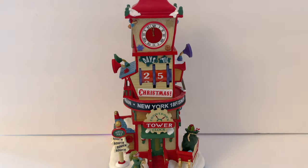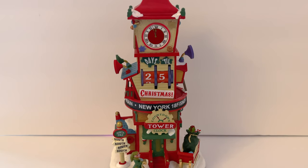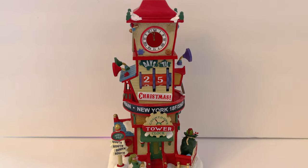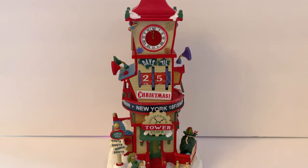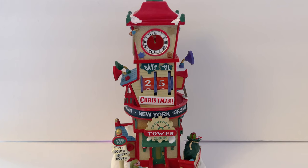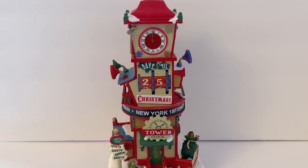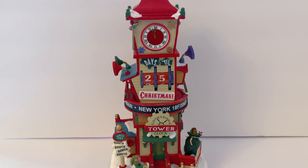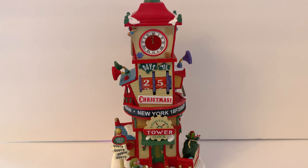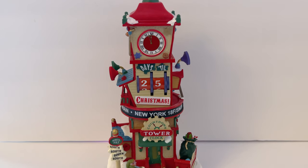Had it had that, though, with this design, I think this would have been really, really highly collectible just because there's so much detail. They really went all the way with thinking of all the little things to put on it, from the horns, which we'll take a look at in a second, to the signs. There's a lot to see here, but it doesn't light up. I still got it because I thought there would be other ways you could light it up. Lemax does sell accessory lights and things like that, and so do other brands.